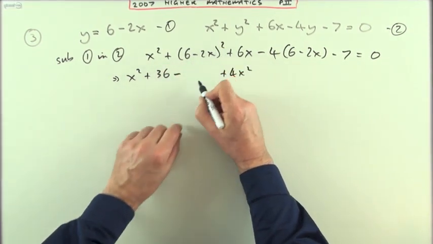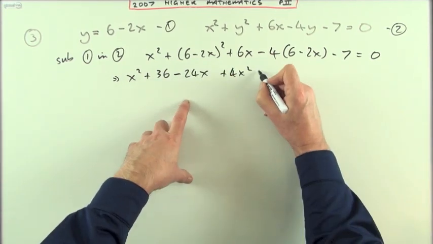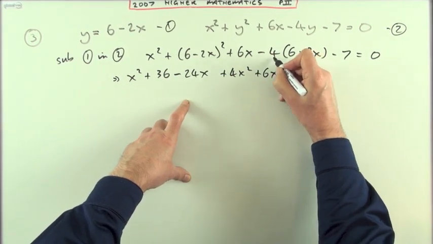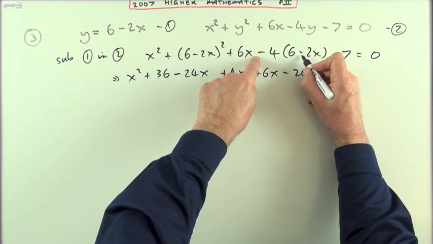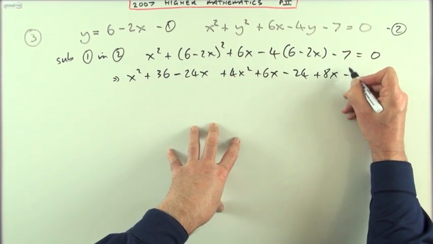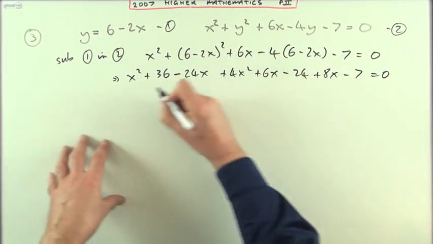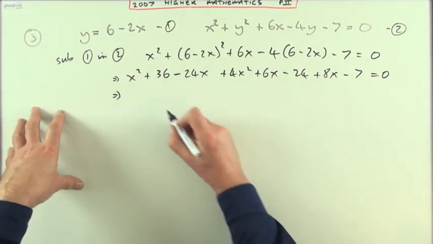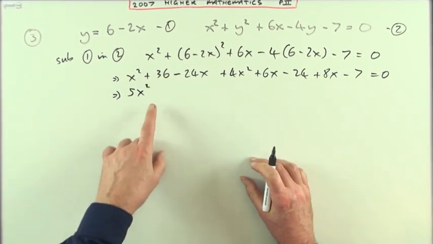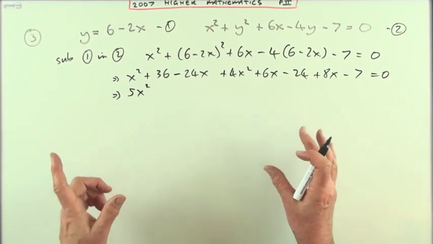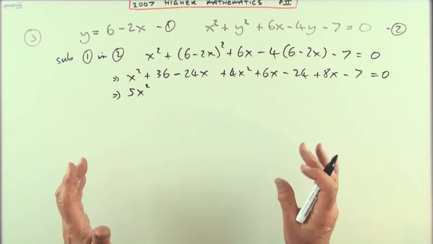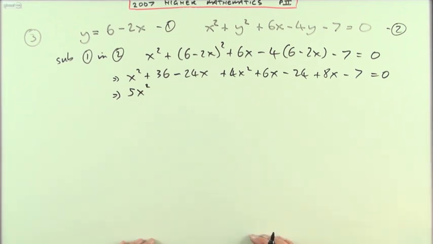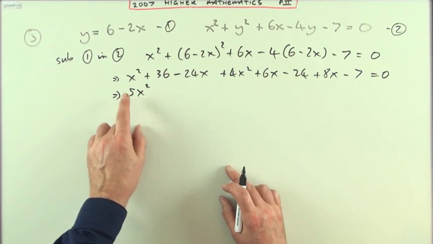In the middle, twice the product, it's a subtract, two sixes 12 doubled 24x, plus a 6x minus a 24 plus an 8 minus a 7 equals zero. Now let's just add it all up. We've got one and four is five, that's 5x². So I'd like to see some more fives because I know if I only want one answer, I really want the square of a bracket and I'm not going to get the square of a bracket with a five sitting at the front of it.